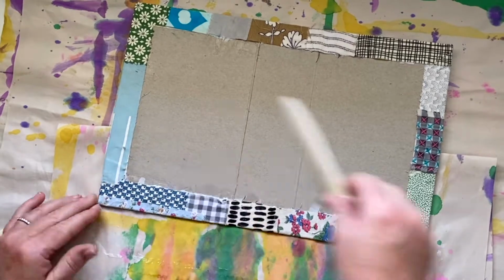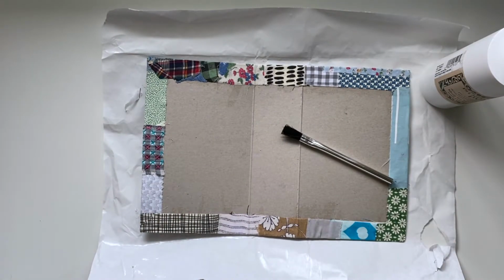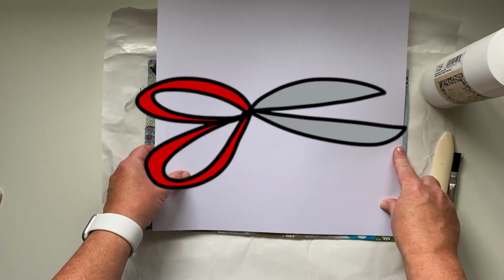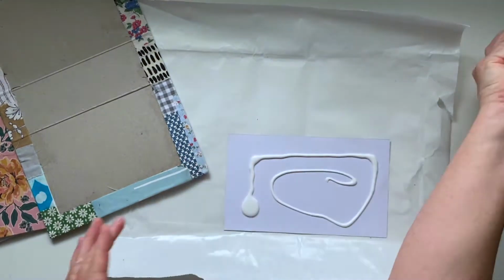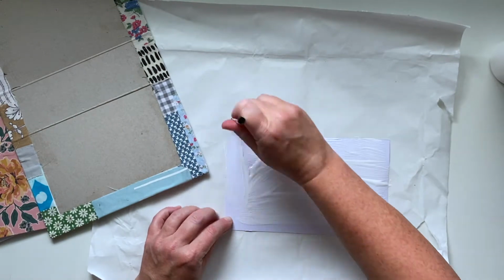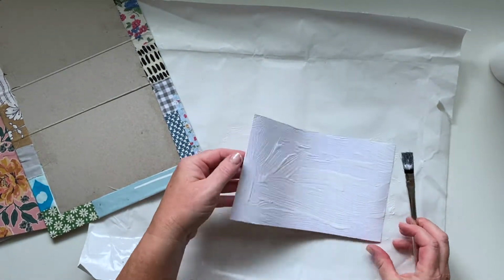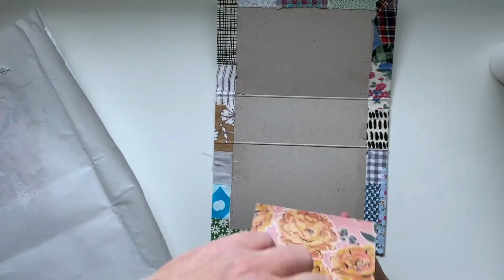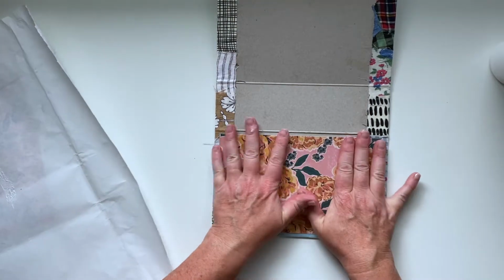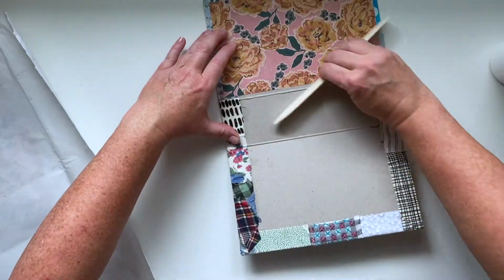Before I put the end papers, I want to let it dry completely. I'm using some scrapbook paper as the end pages for the front and back covers. Cut those about a 1/4 inch smaller than both the front and back. Glue on the end papers. Centered from the top and bottom, equidistant from the edge of the book cover as well, and smoothed it out with the bone folder. Repeat it on the other side.